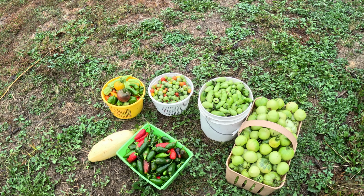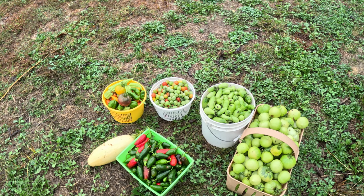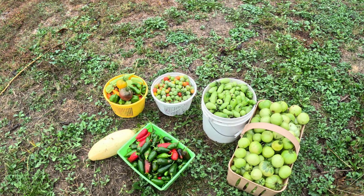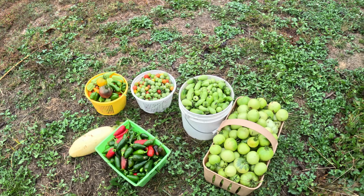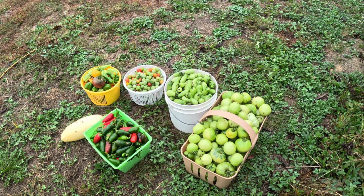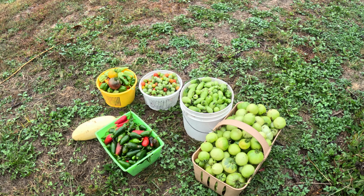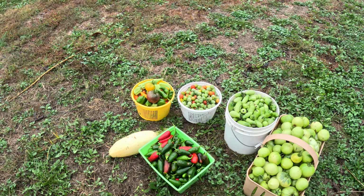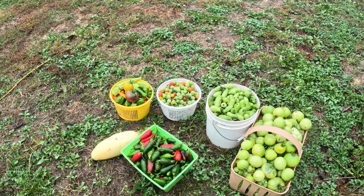Earlier in the year, I think I asked people in a short what they do with a bunch of cherry tomatoes because I had a lot, and somebody suggested that when I get to the end of the year and have a lot of green ones left, they're good to pickle, so I might try that. But if you have any suggestions, any favorite green tomato recipes, like relishes or whatnot, if you have a recipe that uses a lot of green tomatoes, drop it in the comments, that would be awesome.